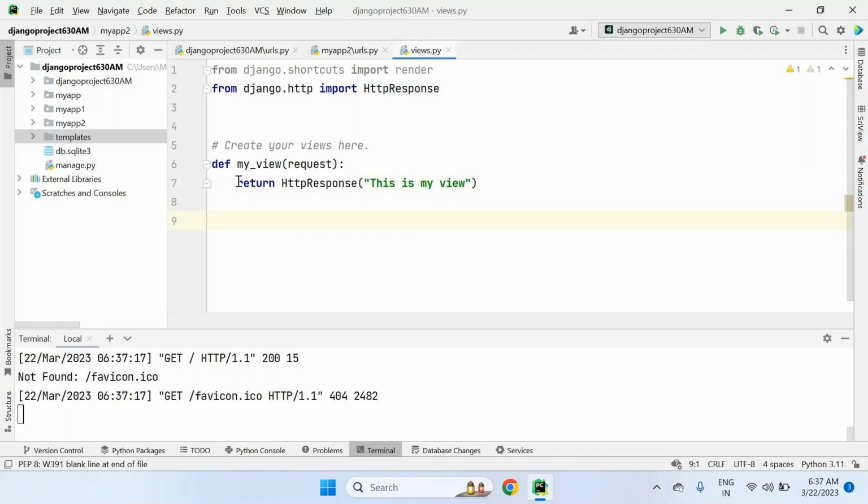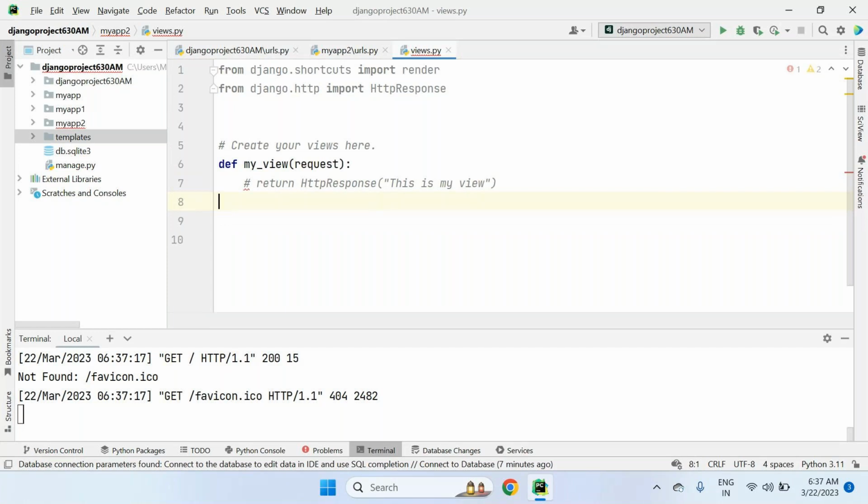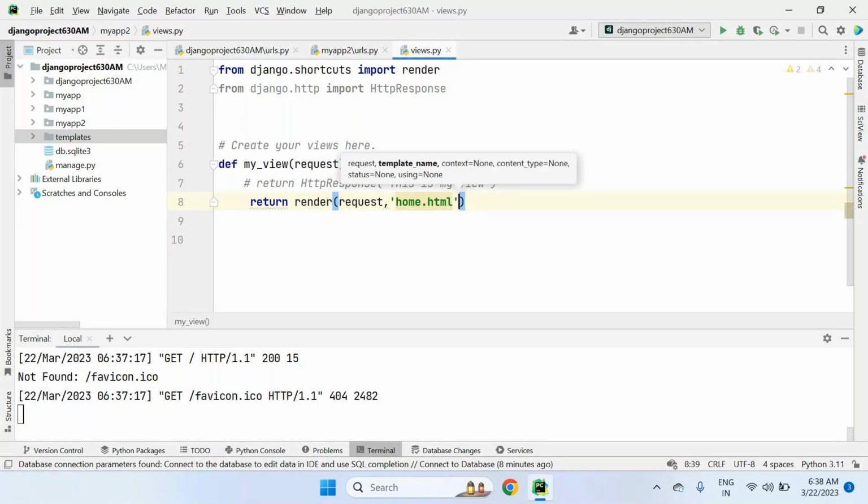If you want a template response, this is just commented. How to use: return render, current request, comma, what template you want to send or render, home.html. Now you can see home.html, what is it actually?